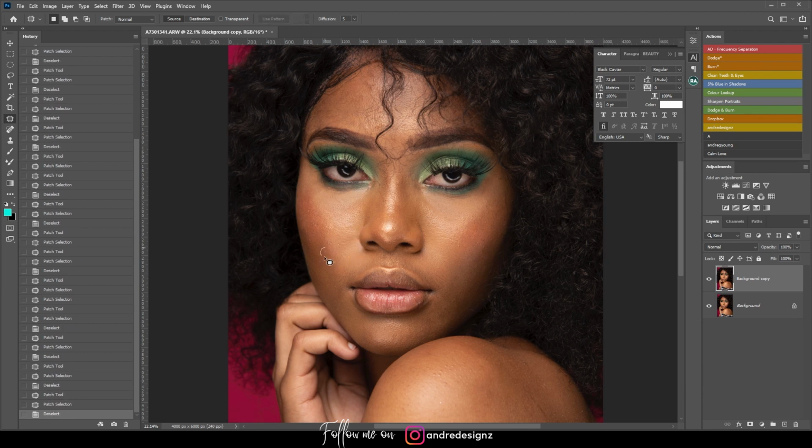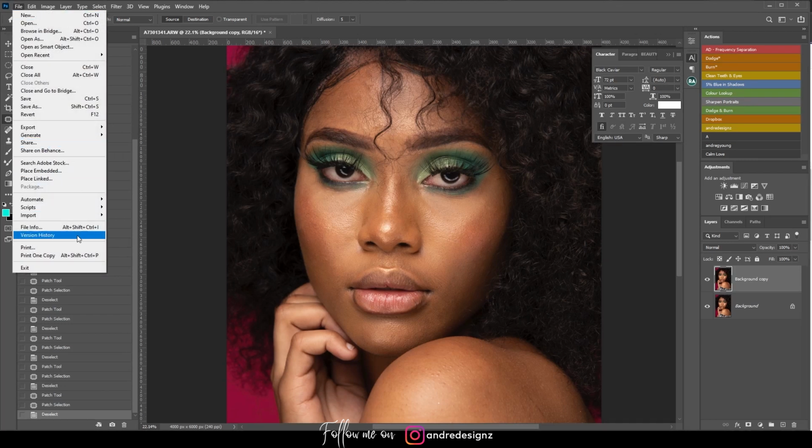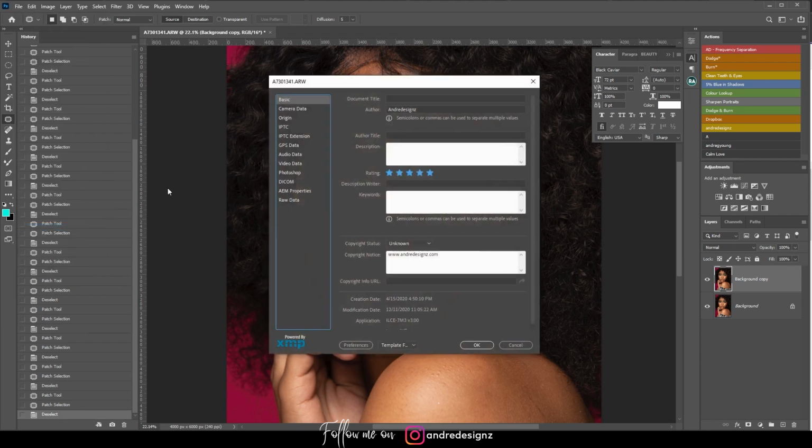Alright, so as usual, this image was taken with the Sony A7 III. I believe I was shooting at about f7, ISO 100. My shutter was about 1/68 of a second. You know what, let me take a look at it and see if I was right. Alright, where is it? It's right here.